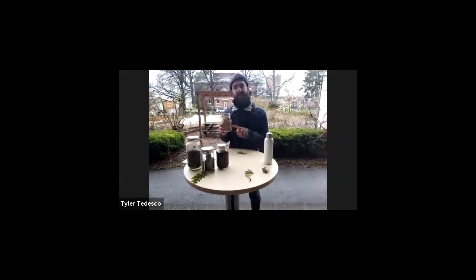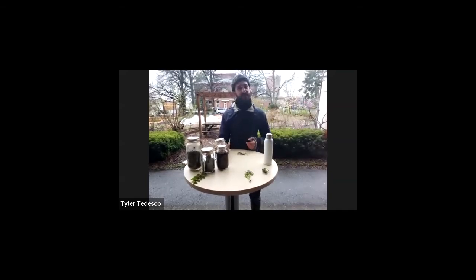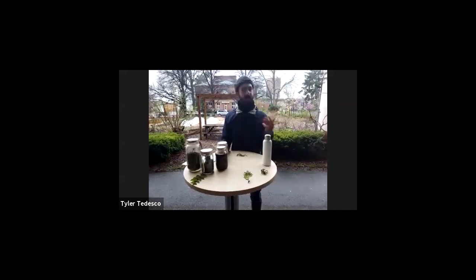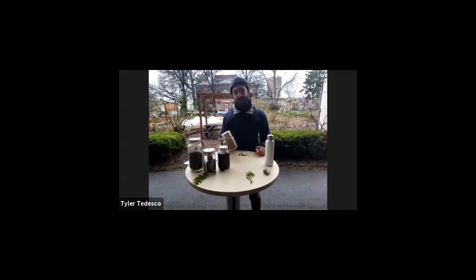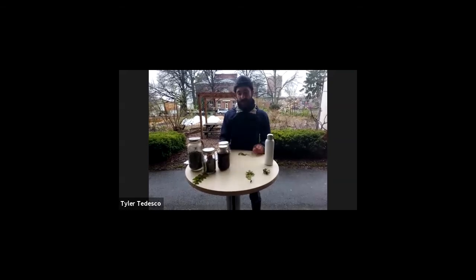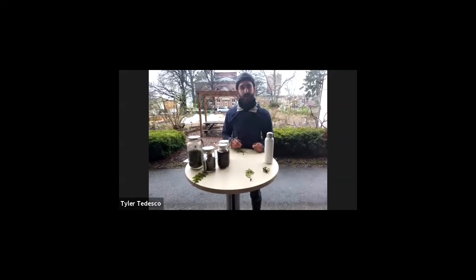So go with the wilder version, kind of the more primitive version of the plant, if you will. This is also a plant that if you get to know, you will start to find it everywhere. In fields, along roads, it's just about everywhere you turn. So if you don't want to devote space to it in your garden, if you don't have a lot of space, just know how to identify it and you'll start to see it everywhere.